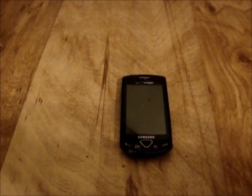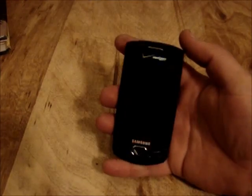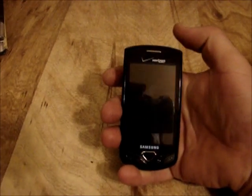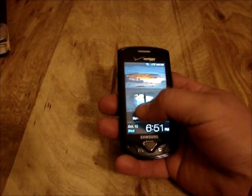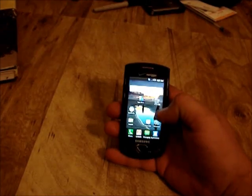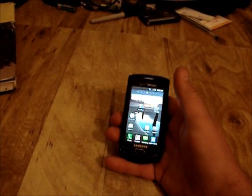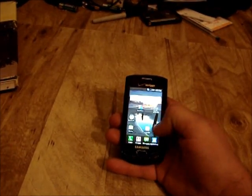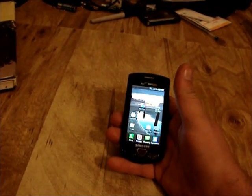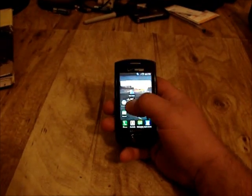This phone, I've talked on it a couple times, but I've been downloading apps and everything else like crazy. To unlock it, you touch the power button, and then you gotta swipe, and it'll open up the phone here, and this is the home page here. I got voicemail. This is the market. It runs on the Android market, so you can get any of the Android apps, the free ones or the charged ones. I've got WeatherBug on here.